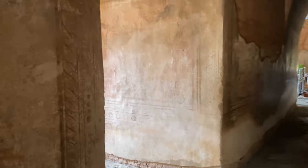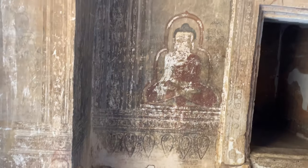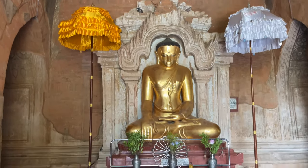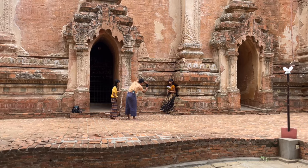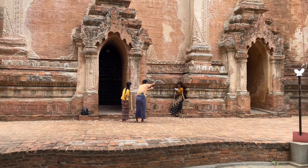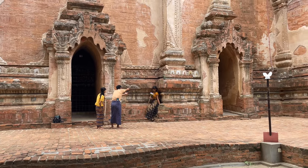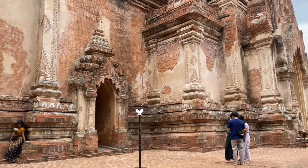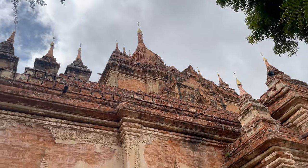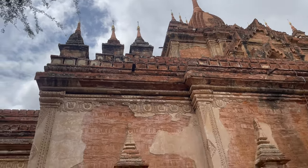So here will be the second Buddha. There's four in the four cardinal directions in here. You can see the little room that this is in. And the same, it has like a little chedi above the Buddha's head. You can see the Burmese style dress. The men wear those little serapes and the women also. She's holding the flowers and they put that white powder on their face. That's like a natural beauty product that they use.